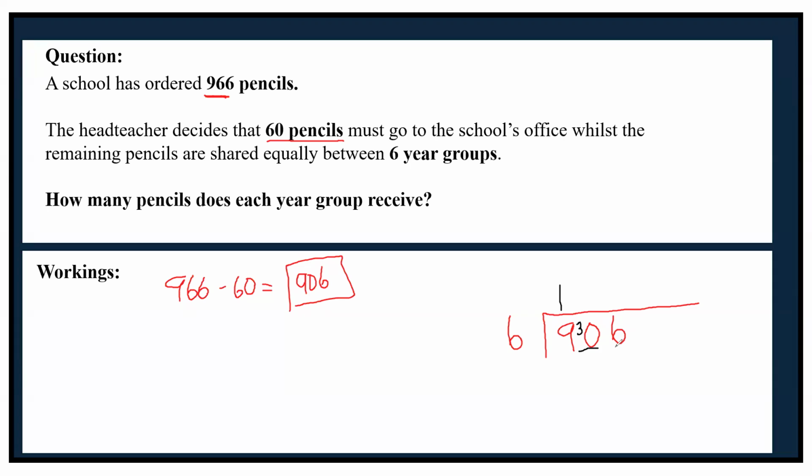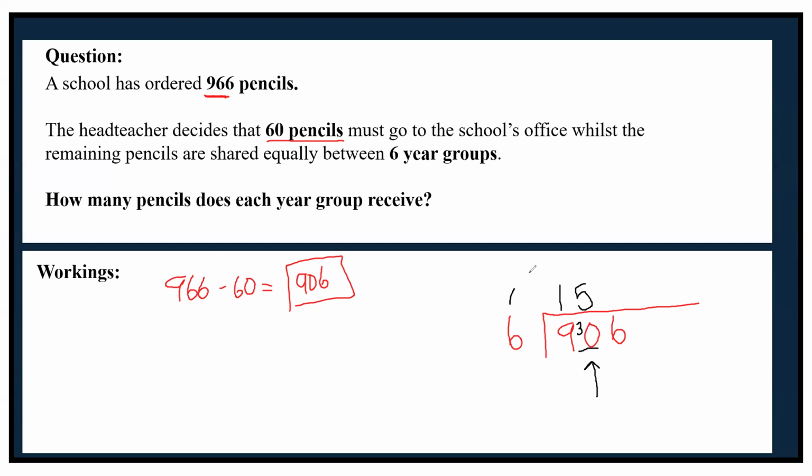So I'm going to do it again, but I've got to take into account that this new number in the middle is 30. It's no longer 0. Okay, how many times does 6 go into 30? Let's do our 6 times tables. 6, 12, 18, 24, 30. So 6 times 5 is 30. And it lands on 30 exactly. There is no remainder. Okay? So I don't need to put anything in front of the next number because I have no remainder.